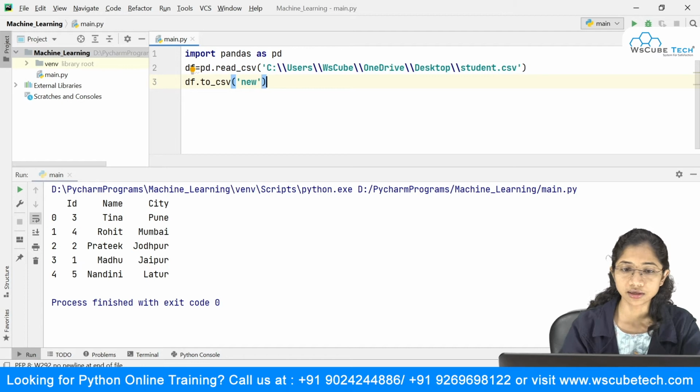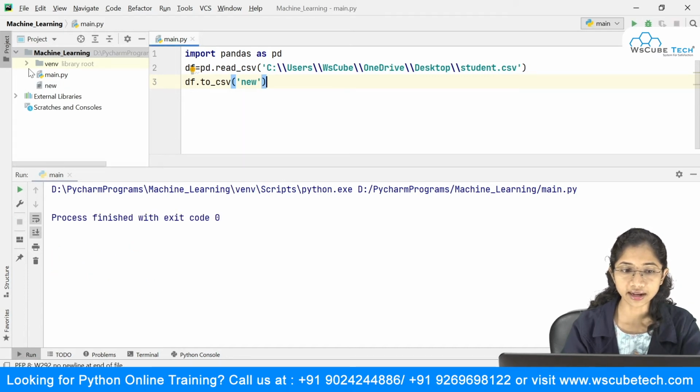That's it. If I run over here, you can see that I got this new file over here itself. Okay, so this is how you can make use of to CSV. All right. And now if you want to read this new file, what you can simply do is say pd.read_csv and pass it new.